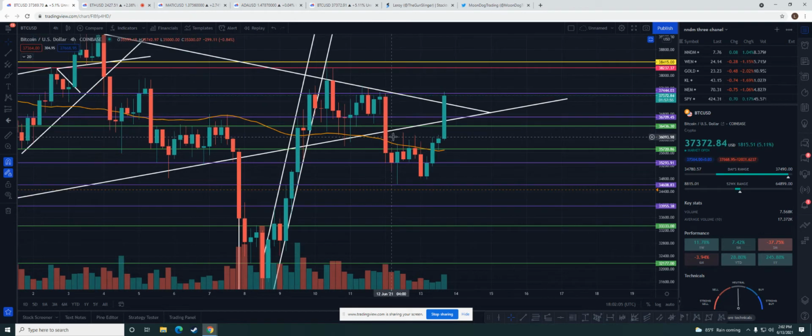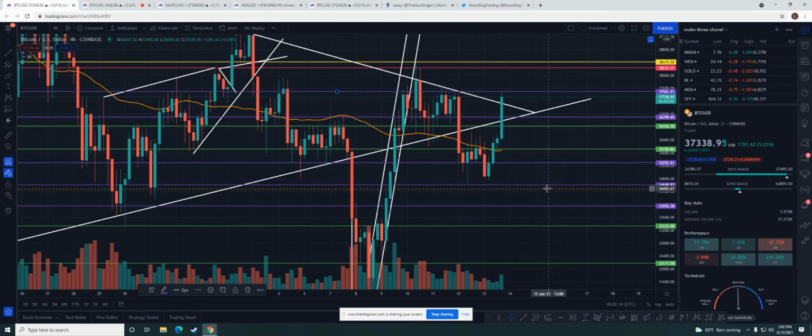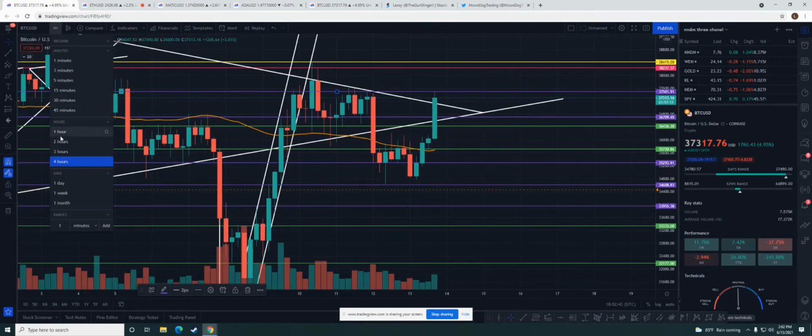But now you can see here how we're hitting a touch point. So we have some resistance all in this area. We have some right here where it just touched. We could even move that up just like right there because there are some touch points there. So just basically in this general area. There's not much room for error there, but right here in this general area, we're going to get some fighting going on. So let's see what happens here. Let's see if we can break through here or get rejected. Let's see what we see on the 1 hour on Bitcoin.